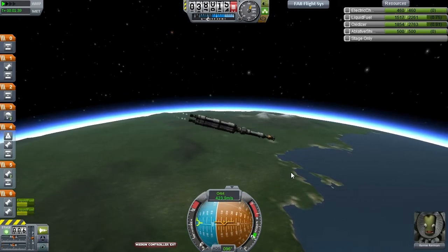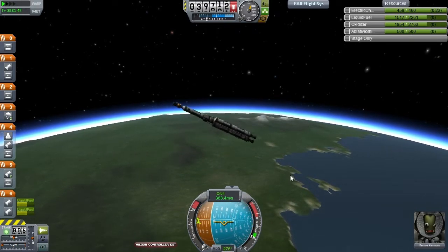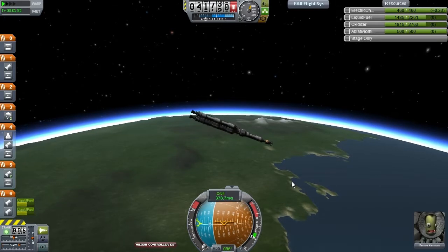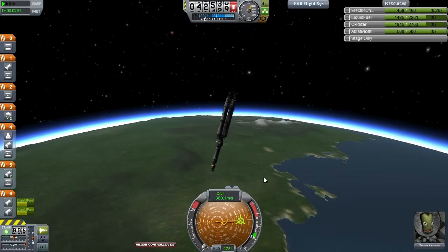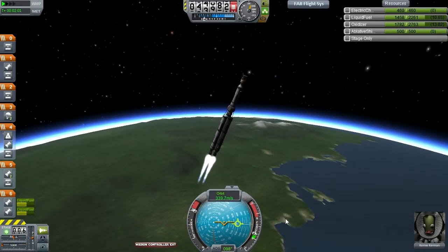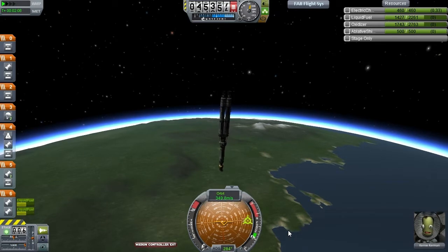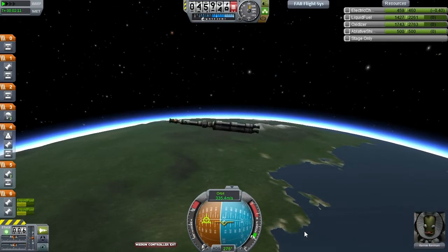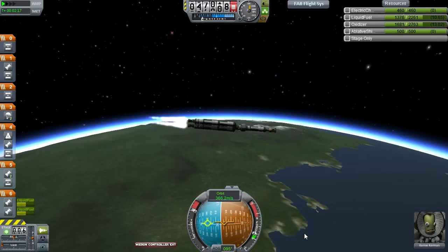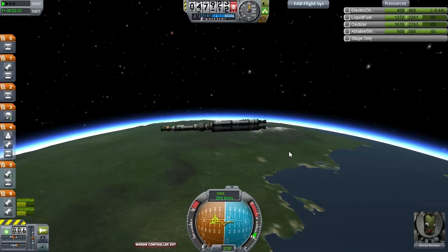So I am now very much in trouble. I'm trying to get the rocket back under control in an upright position by firing the rocket engines when it is in that position in its oscillation. We're still rising, we're still gaining altitude, so the mission isn't quite scrubbed yet, but we might have to scrub the Jool component, which would be rather annoying to have to scrub that again. Anyway, let's see if we can get out of the atmosphere. It should resolve itself. Yeah, we do have electricity for our reaction wheel.